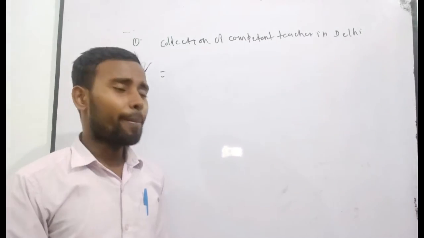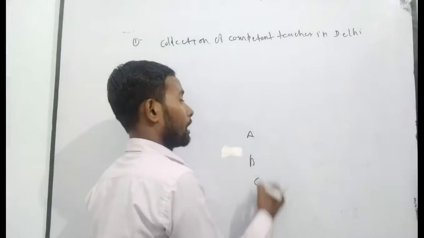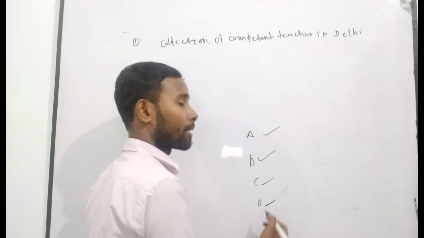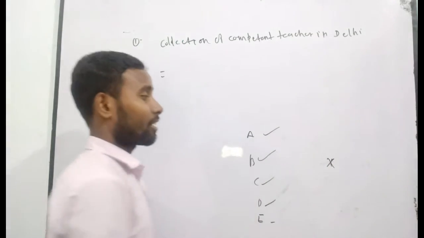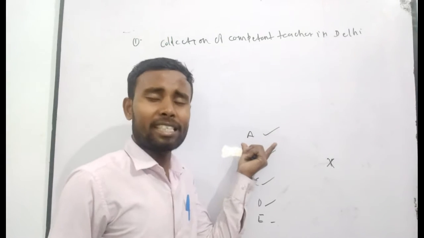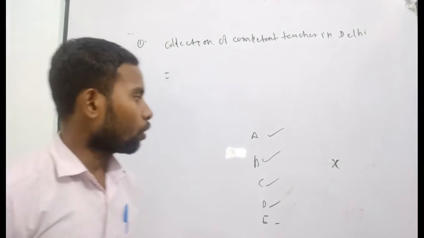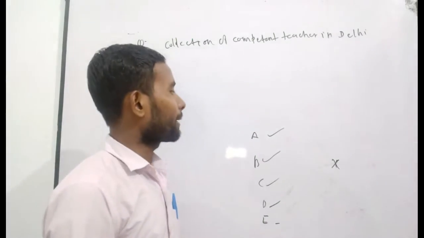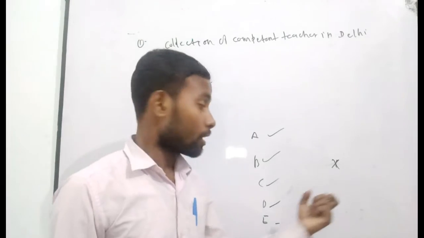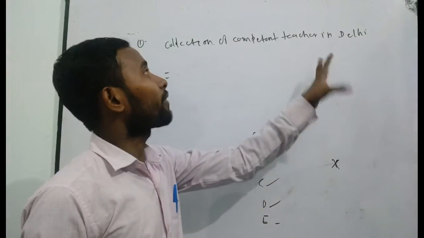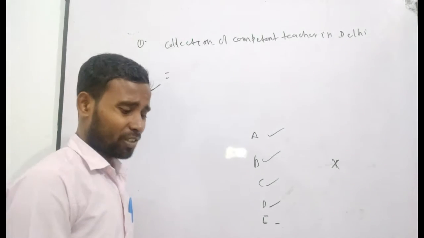There are many teachers. Maybe for a particular person a teacher is competent, maybe for another person not. Suppose there are persons A, B, C, D, some very excellent, one average, and E a poor person. Suppose there is a teacher X. X will be very normal for A, because A is itself a very talented student, so this teacher is not very competent for A. Similarly for B. But for D, a very poor student, teacher X becomes very competent. So it is not well defined; competent teacher is not a well defined term, so it is not a set.